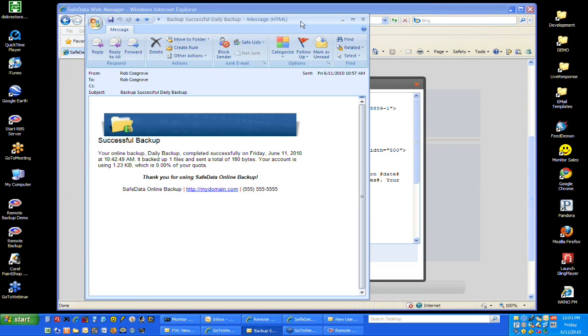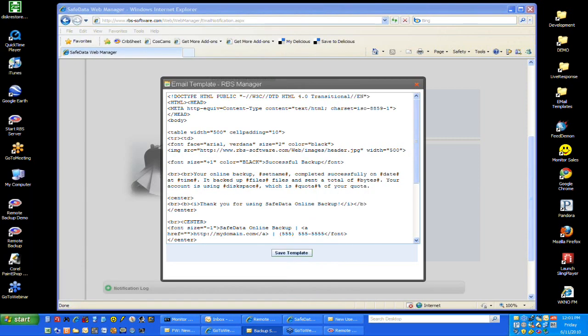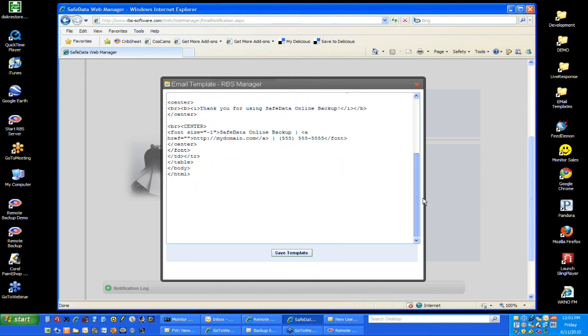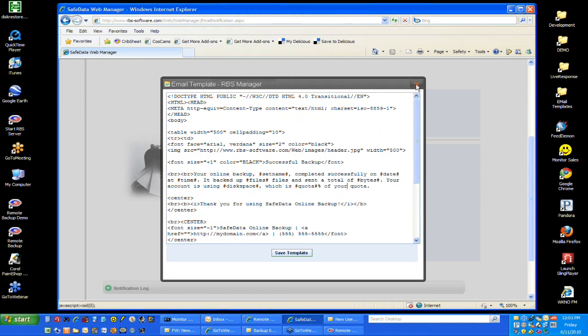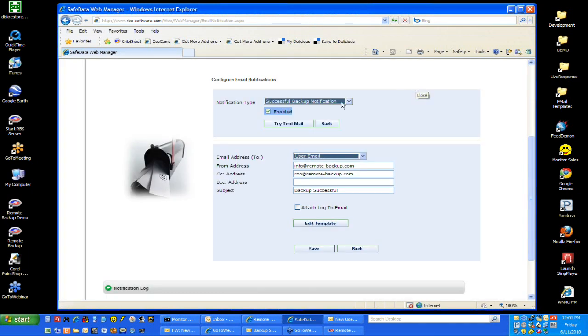This is all customizable in here. So all you have to do to change that email is to change this template. It can also send an email for failed backup notification and missed backup notification if you go over quota.